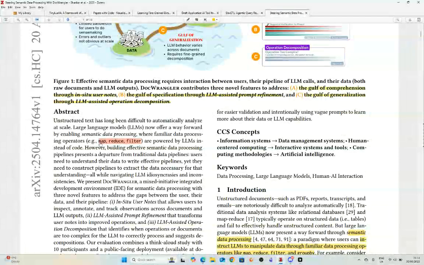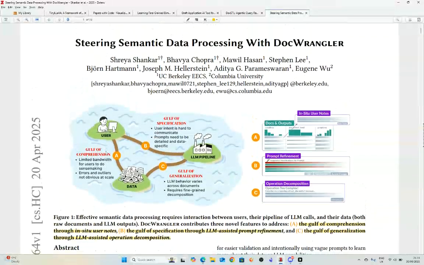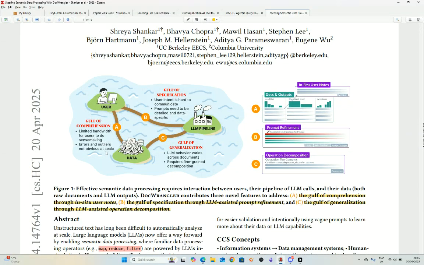And these are the three common terms that you use within it: map, reduce, and filter. Map just means extract key terms. Reduce just means summarize those fields that you've mapped. And filter just means reduce the information that you pulled already. So in DocWrangler, you can actually use code in there like Python.